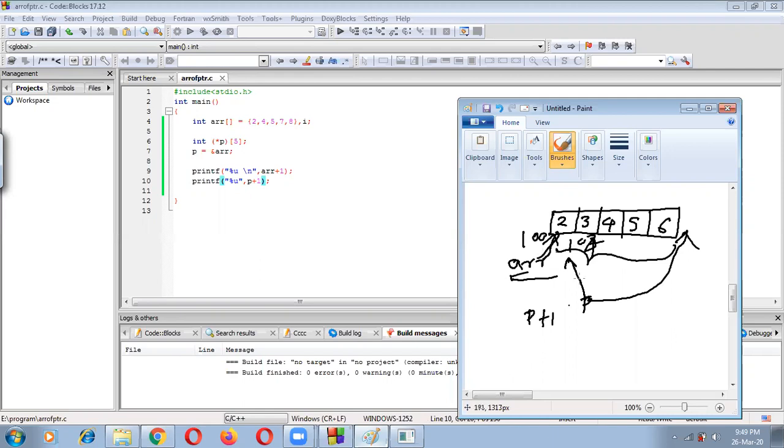But here p is pointing to the entire array. That means the range of p is the entire array. Now if I increase by 1, it will cross the range of the array. Okay, understood? Yes, sir. Clear though?